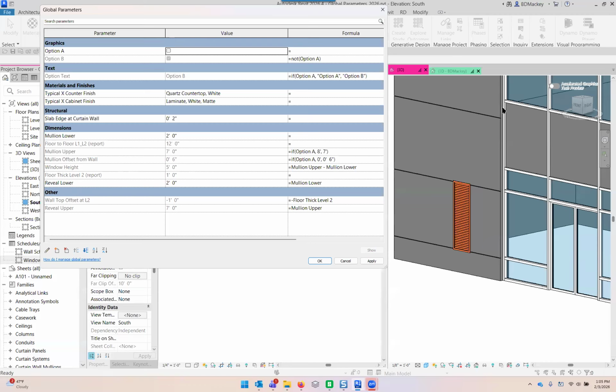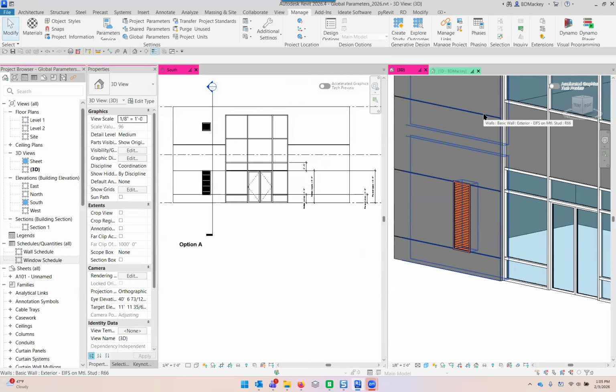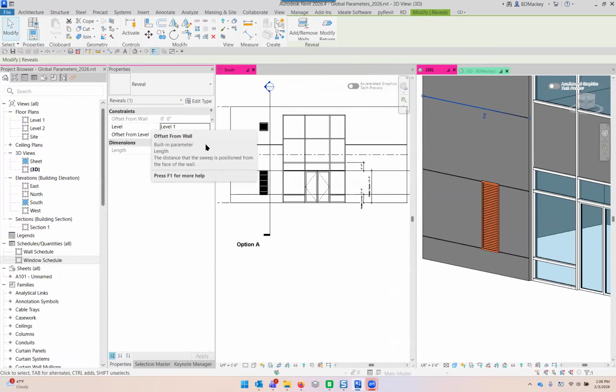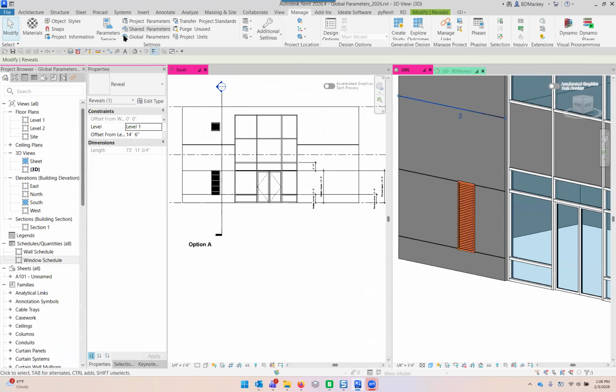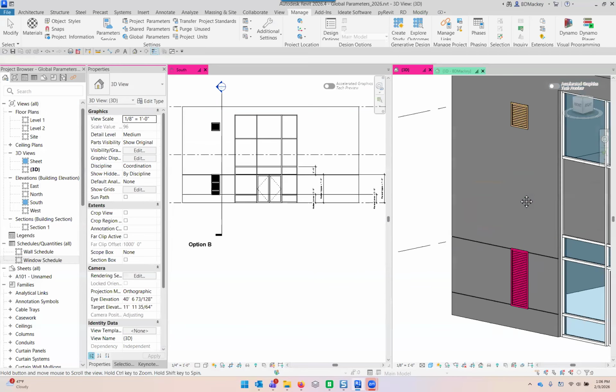I screwed that up. So the reveal here, we actually just said, okay, if it's going to be a reveal, when you go and look at those and you select that reveal, it has the capability to offset it from the face. Right, so you can have a horizontal offset or offset from wall in this case. So basically, we're just moving that reveal out of the wall. So when we toggle this one on to be option A or option B, whatever the other one's going to be, once we toggle that, that reveal's technically still there. It's just floating off in space somewhere.